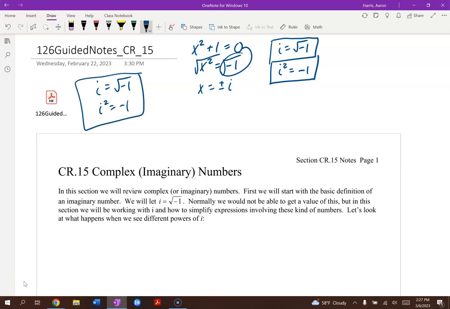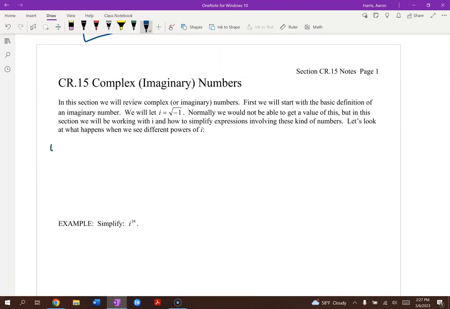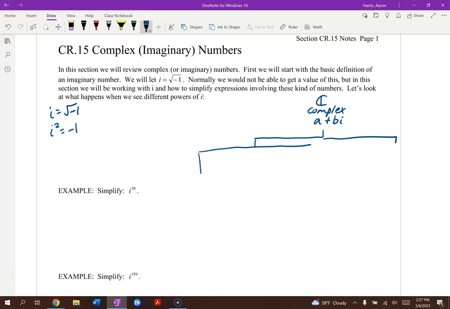And let me show you a graph of how these complex numbers fit in with the real numbers. So any complex number, that's a symbol for complex number, is anything of the form a plus bi. a and b are real numbers, okay? So you probably remember your real numbers. Let me remind you about your real numbers here. Your real numbers, so here's the symbol.